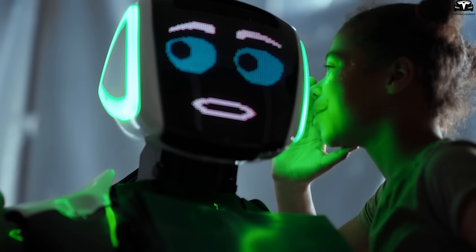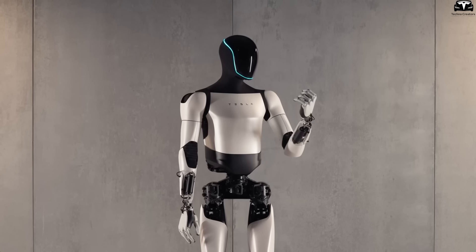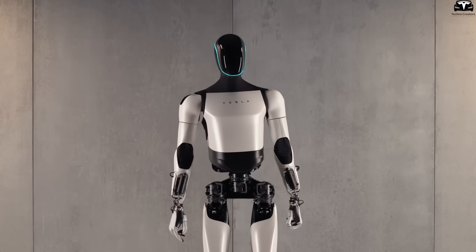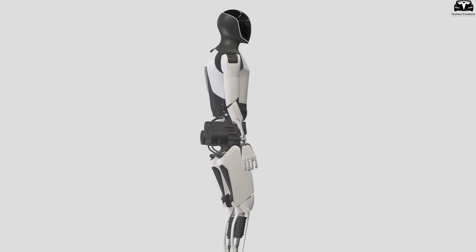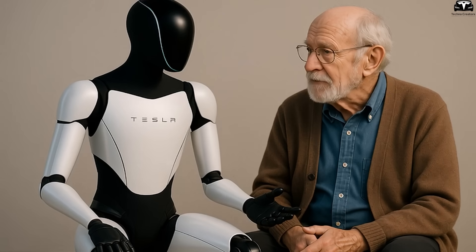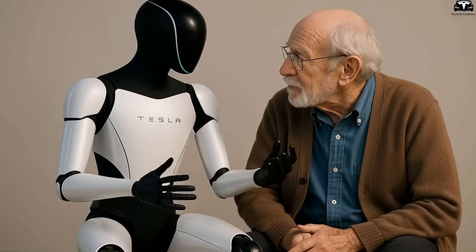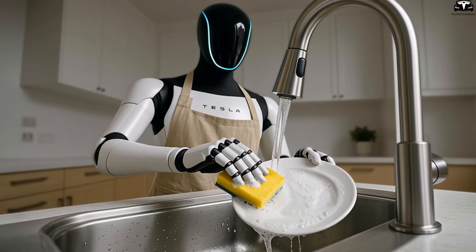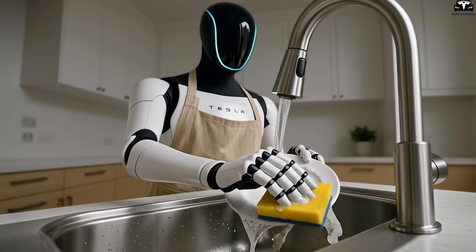The most valuable aspect of the face redesign is the robot's ability to display real-time expressions. In the past, Optimus was incapable of showing any emotional state — its face was a lifeless surface. But in Gen 3, thanks to integrated AI within the central control system and natural language processing algorithms, TeslaBot's face can respond immediately to specific situations. For example, when a voice command is received, the screen shows a listening status with wide-open eyes. Once the task is completed, it displays a calm expression. And in the case of an error, the face may show a confused or apologetic look, closely mimicking human behavior.